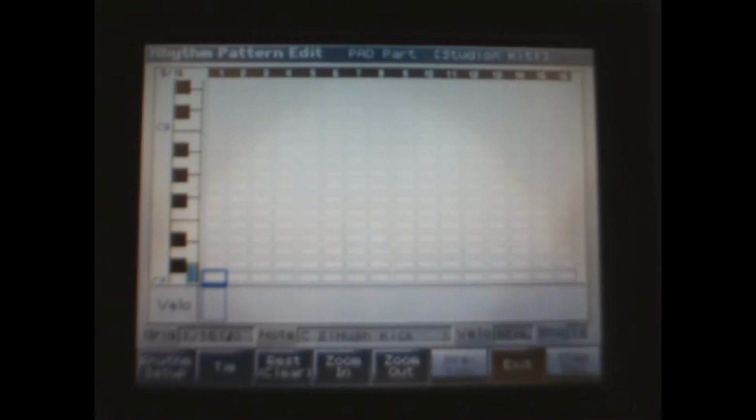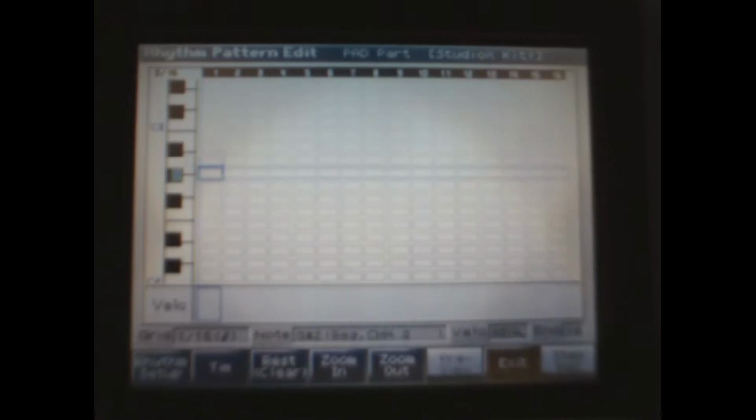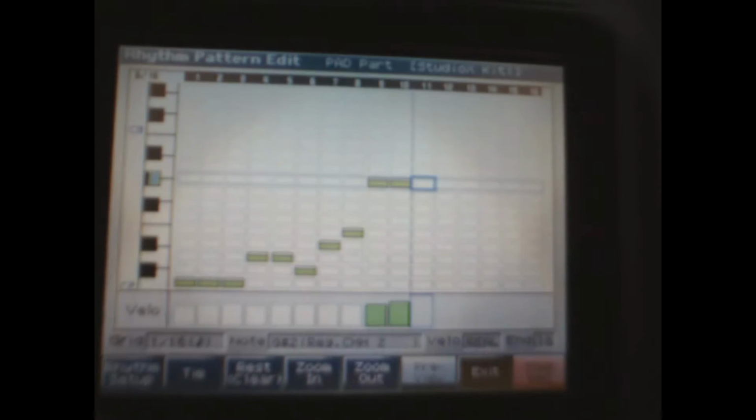Okay, so you can use the keyboard. So you've got C1, I think it is, which is the bass drum, and then the snare. You can see how the little square on the screen moves up as we go up the parts of the kit. And you can record with that, so you can arm it by pressing step record F8. And that's giving you the real velocity values.